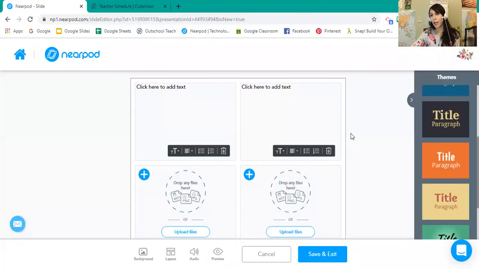So it's pretty cool. I think that if you need it to be really simple and you don't need the pictures to be moved around, or don't need them to be super fancy, this works pretty well. If you need it to be a little bit more fancy, that's when we would probably use the Google Slides option. That's a newer option, and I recently created my first 2 Nearpod lessons using Google Slides, and it was great. It was amazing. I love it. So I want to show that as maybe a part 2 to this video. But this is just a little intro on how you can create your own lessons in Nearpod.